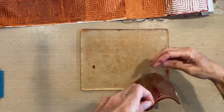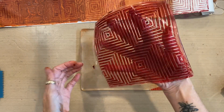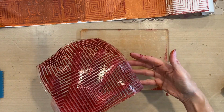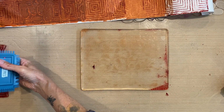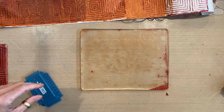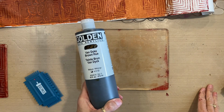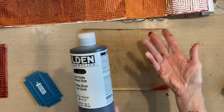You're going to want to run this underwater to clean it, to get the paint out of the low areas, or toss it into a warm soapy basin while you're waiting to clean up for the end of your session. So I'm just going to set it aside. And now I'm going to go to a darker color on top of these. If I stay in my fall theme, I could use the Van Dyke brown, which is really dark, or I could go to a dark purple, which might be interesting with the browns.